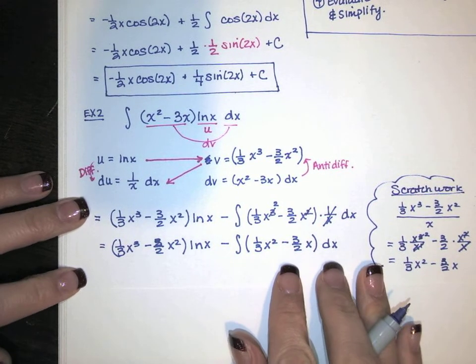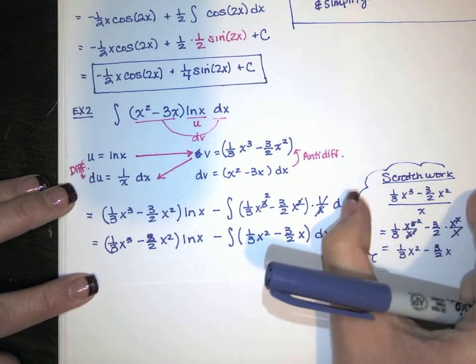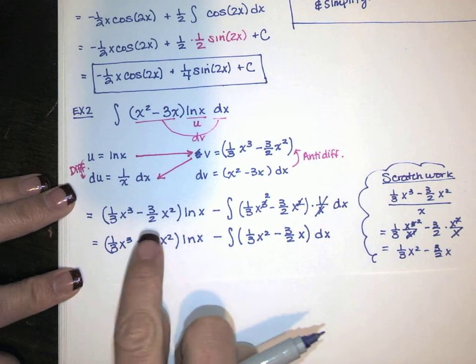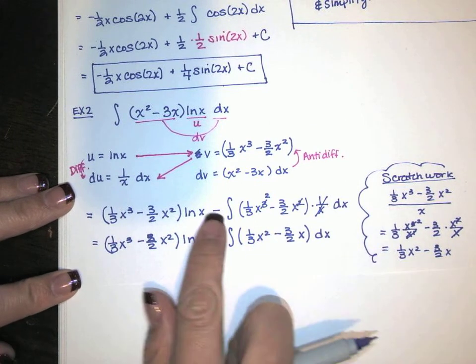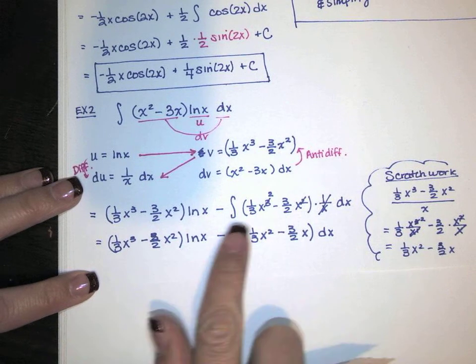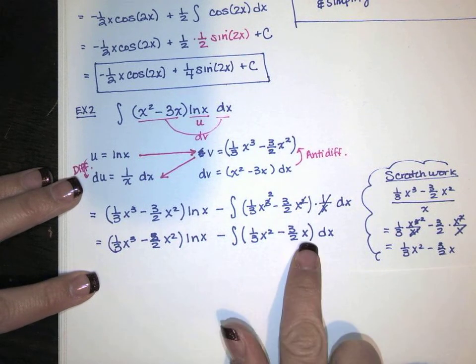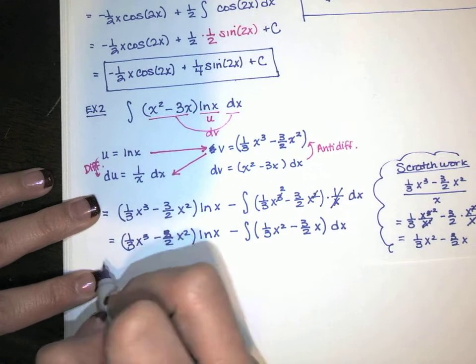If you're doing your work for your professor, if you're doing your work on a test, make sure that this is completely separate. All of this reasoning should be easy to follow for anyone. If you had that in the middle here, it might not be clear what's going on. The way I've written this is equal to this. And now I'll be able to take the antiderivative of this piece and then I'll be done.